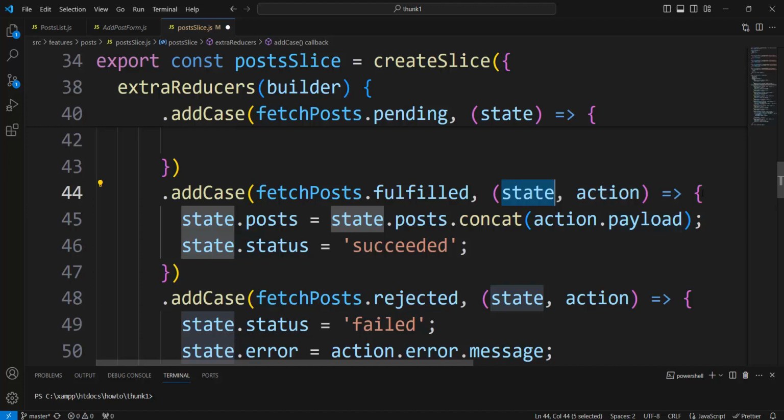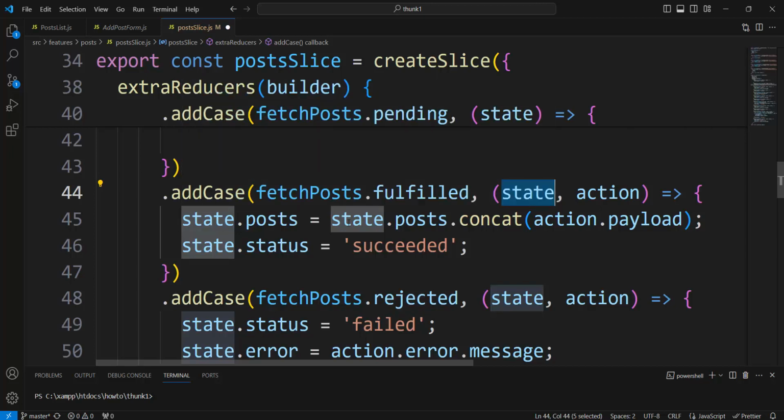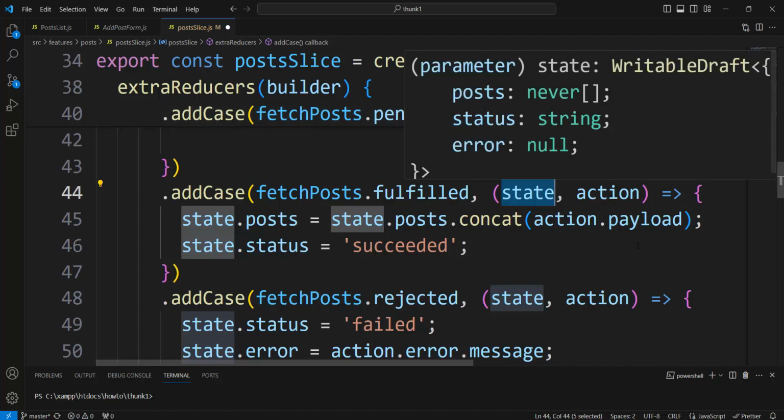And inside the curly brackets we have the code we see here, instructions on what to do with the payload. It is response.data, action.payload. And here the state status is succeeded. And it is a reducer. A reducer has state and action.